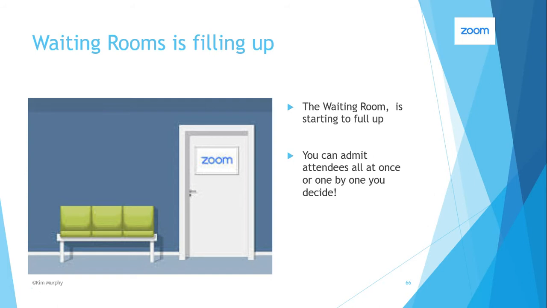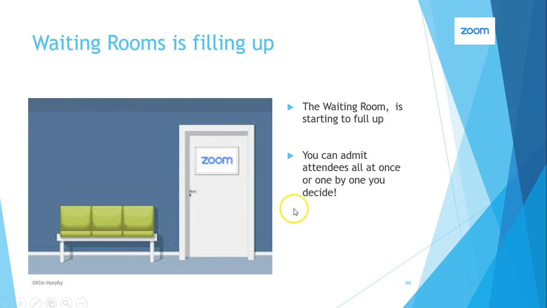The waiting room, as I've mentioned before, is very, very useful because it allows you to see who's arriving into the meeting, and you can check your list because most of the time when you're running your meetings, you know who's supposed to be attending. So you can look down the list and check off the names as people are sitting in the waiting room. If there's anyone in the waiting room that you don't recognise or shouldn't be attending the meeting, then as you open up the door, you cannot admit them. You just don't let them in, okay? So it's very, very useful.